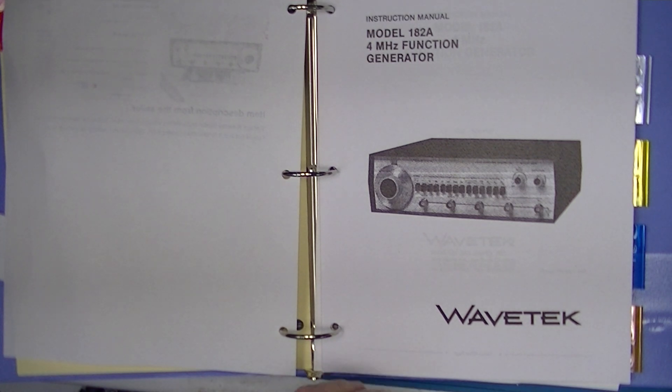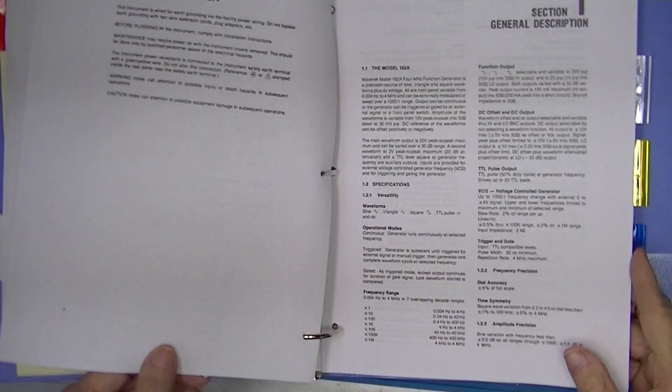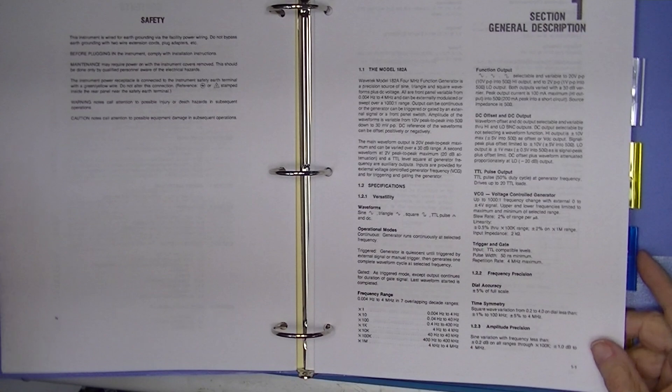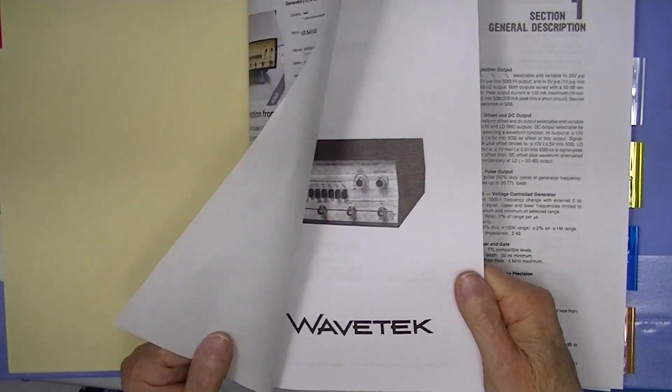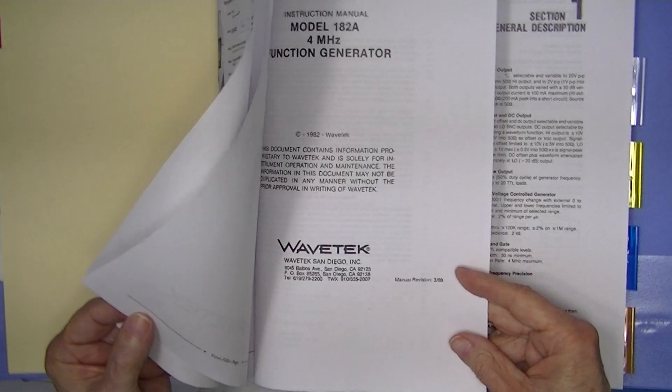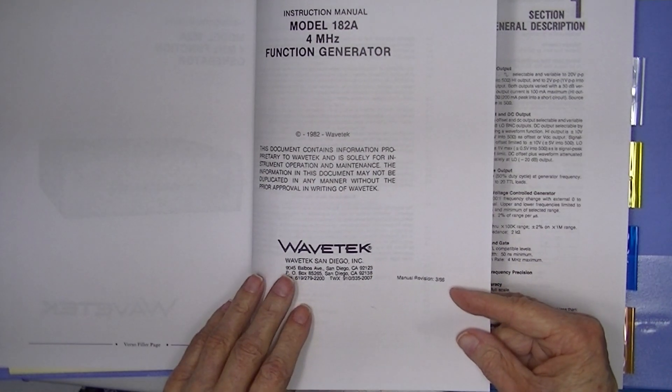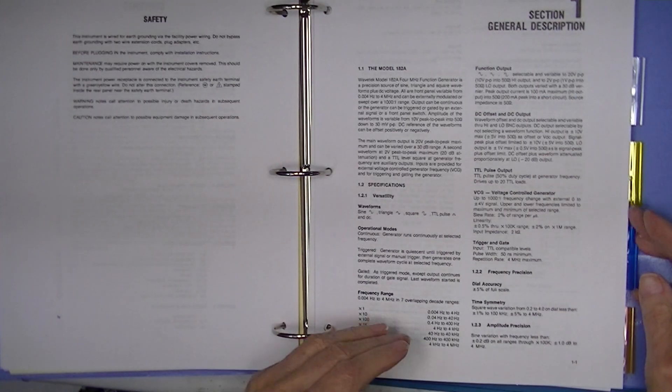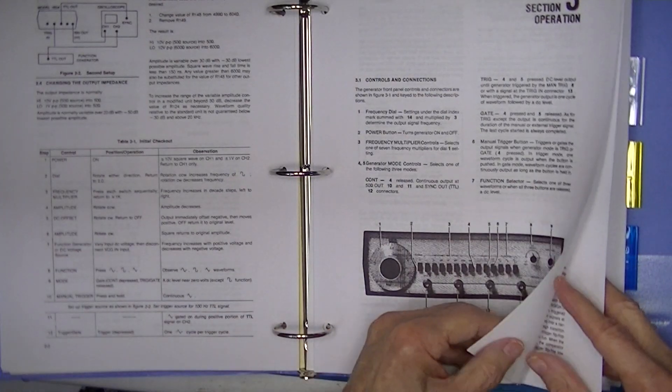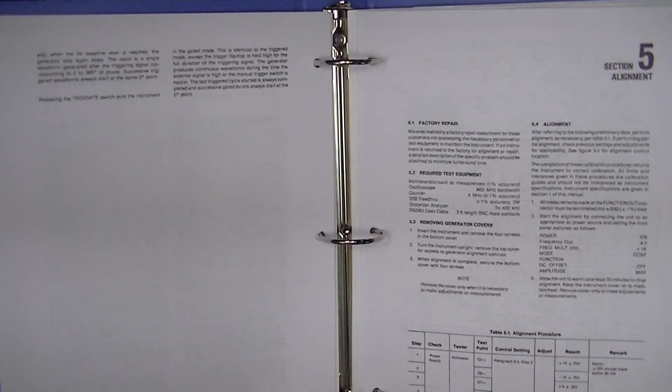I was able to download a copy of the instruction manual from the web for free. Very nice. I'm getting more and more impressed about this era of WaveTech stuff. This manual was updated in March of 86, copyrighted in 82. A complete explanation of the theory of operation and a complete calibration setup. And I found out by checking the parts list.